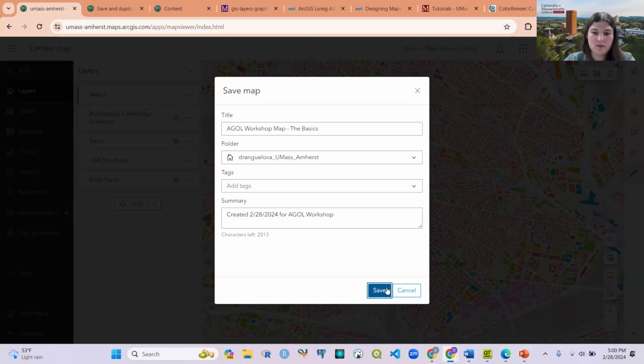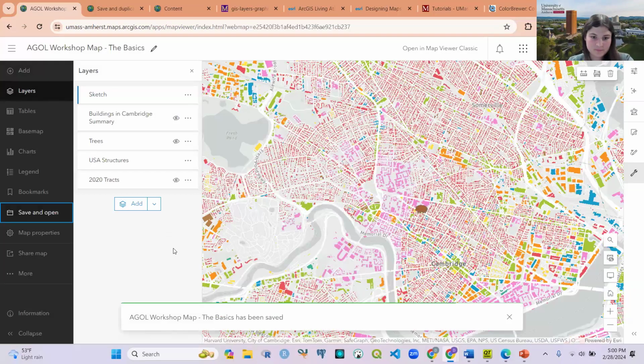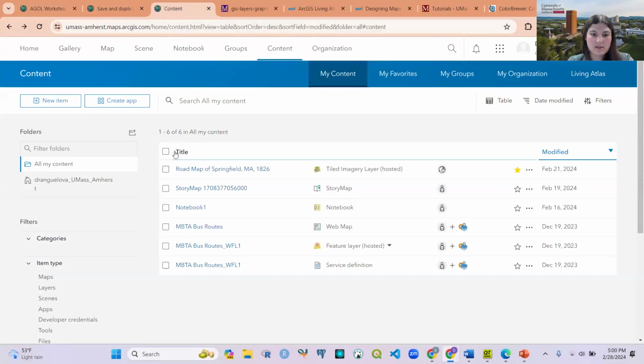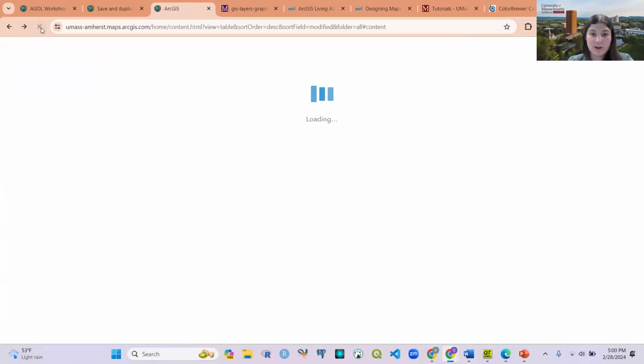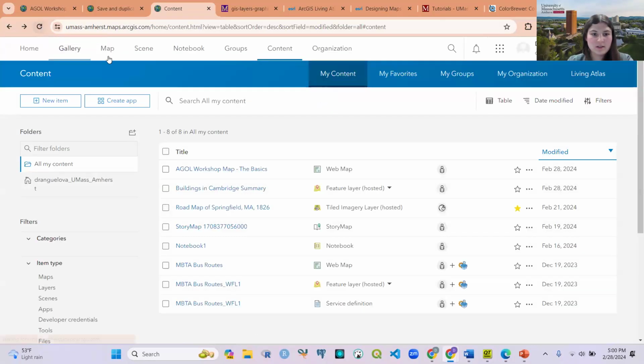Awesome. And I will click save. And within my content on my profile, I will refresh that. And you can see my web map right over here.